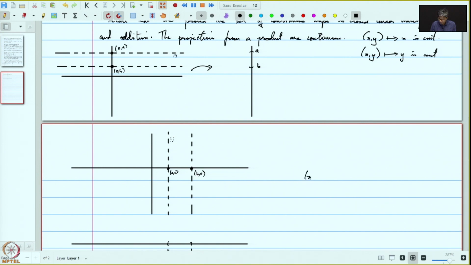So therefore x comma y goes to x square is also continuous because this is simply the map. Let me call this map P1 and let me call this map P2. So this is simply the map P1 square. So x comma y maps to P1 of x comma y and the square of this. So both these are continuous. Similarly, x comma y goes to y square is continuous and addition is also continuous. So therefore, by the results we had proved in the previous class, x comma y goes to x square plus y square is a continuous map.